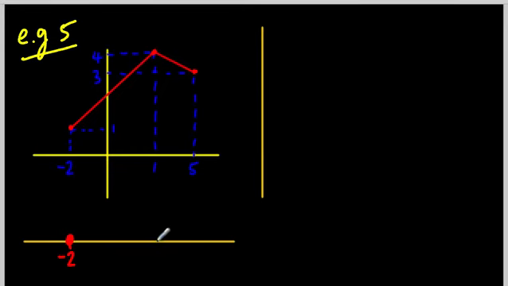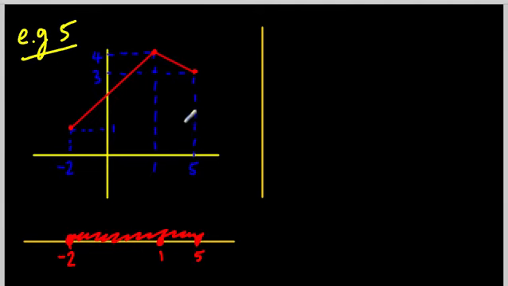Even if I go to 1 over here, I can see that's a jump, a change in slope here. But again, that is also included. And if I go to number 5 here, that is also included. So it's included everywhere from -2 to 5. Even though there's that 1, it really doesn't make a difference because it's a nice smooth transition from -2 to 5. So that's my domain, from -2 to 5.